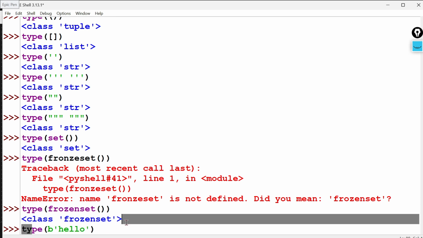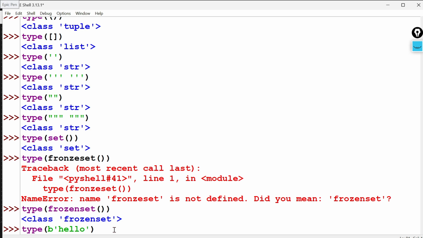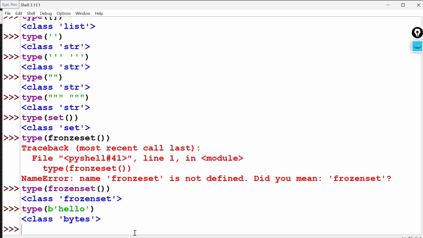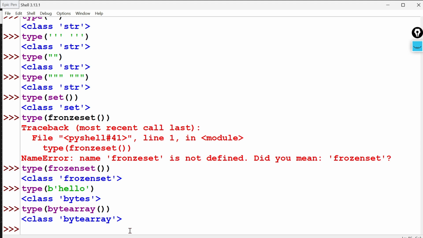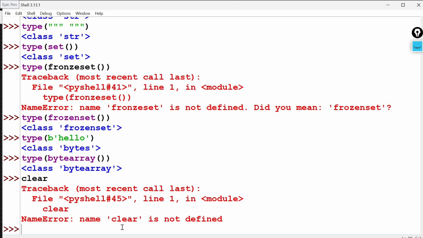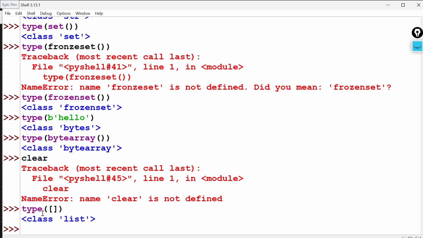Yes, this is bytes. For bytearray we have the bytearray method, so that is the type bytearray, right? If I am writing here type of empty square brackets, this is a list.